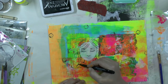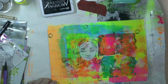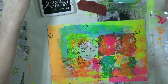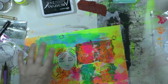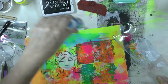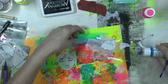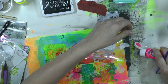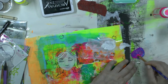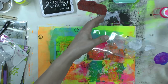Well, I will color it with purple, blue, blue. Shall I do blue or another color? I want to make purple. Maybe it works. Blue and pink. Maybe it's going to be some kind of purple. Who knows? It's neon colors. Ah, it's beautiful purple. Well, she's going to have purple hair.